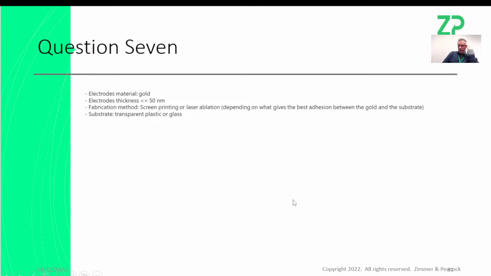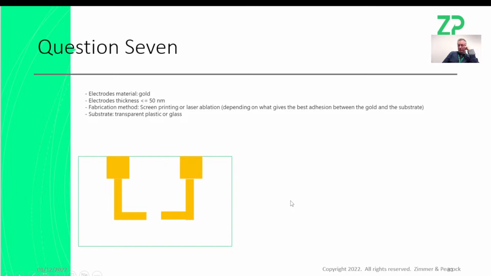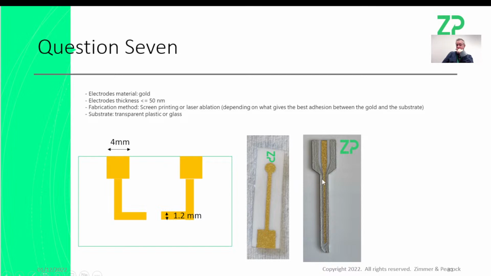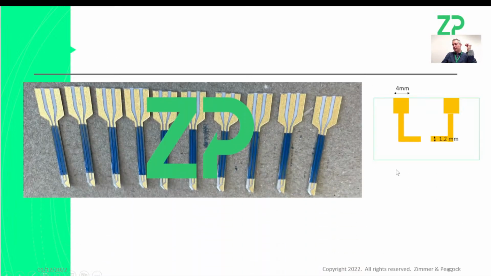Lastly, we did have an inquiry that came through that somebody wants to make an electrode system. Here are some of the dimensions. And because they want the gold to be less than or equal to 50 nanometers, that's not screen printing. That is gold vapor deposition type techniques. What I did notice is that the dimensions are no problem. We already have materials on the website with these kind of dimensions. We don't have the exact object the person's looking for, but the dimensions are really no particular issue. Doing things on a millimeter scale by either screen printing or vapor deposition are really no big issues.